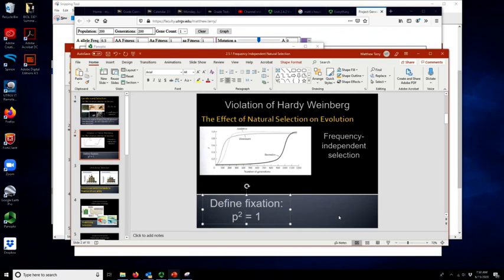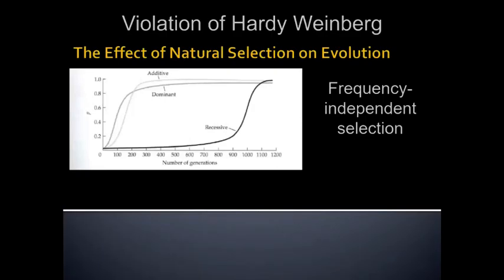So mutation can still be a factor in bringing in new diversity, and when it does, then all those other forces of evolution can take over. We can have natural selection, we can now have genetic drift again, but when it's fixed, we're stuck at that place. There's going to be no evolution for that allele, that gene. Other genes could evolve because they're not connected to one another because of random assortment. Okay, so just keep that in mind. You need to know the definition of fixation, and once genes have become fixated in the population, then essentially for that gene, evolution stops until a new mutation brings back in some diversity.